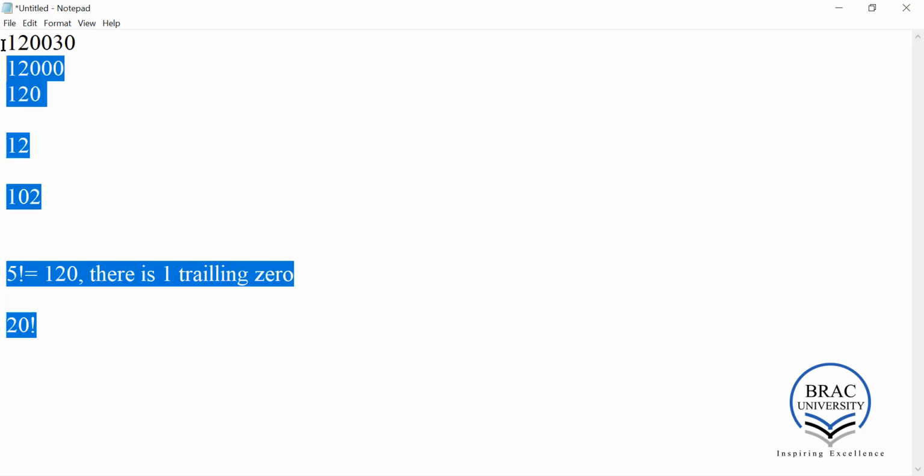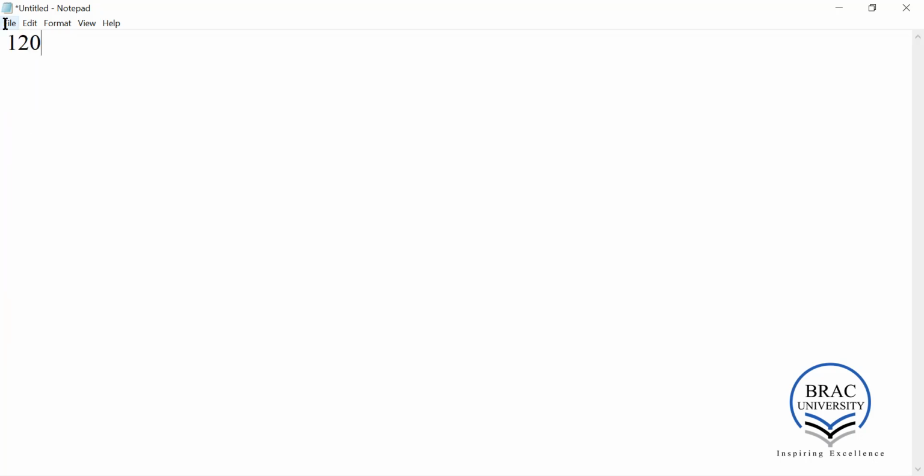Just like if you think about 120, okay, 5 factorial, I have to just check how many 5s there are. 2, 5 and 2 actually. What makes 0? 5 into 2, right? So I have to check how many 5s and 2s there are. So in case of 5 factorial, there is only one 5 and one 2. So from 1 to 5, there is actually one 5 and one 2, right? So it will produce one 0 in the factorial number.